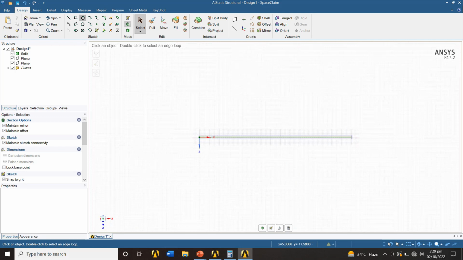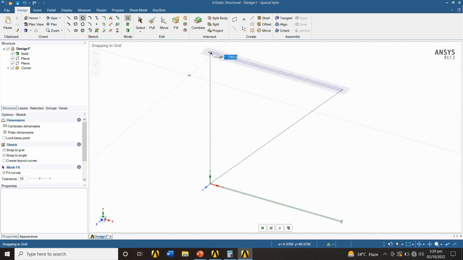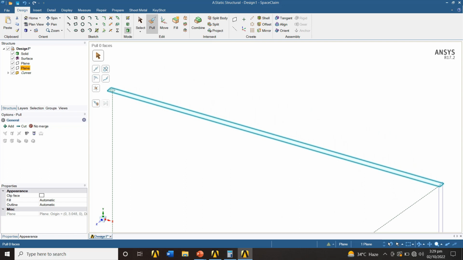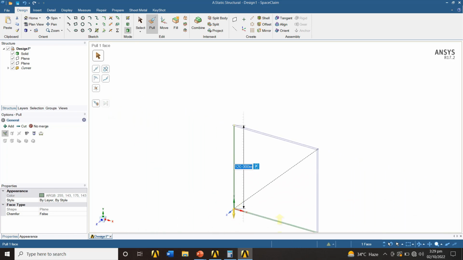Then draw a circle here on the origin, its diameter is 1.596. Then press the home button again, press the pull button and then press Z. Select this area which you want to extrude and enter a value of 120 inches. So this is the second member of this truss.